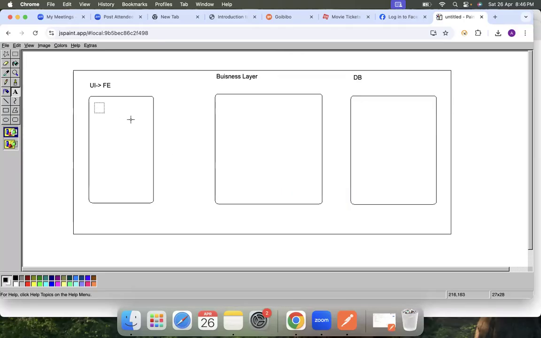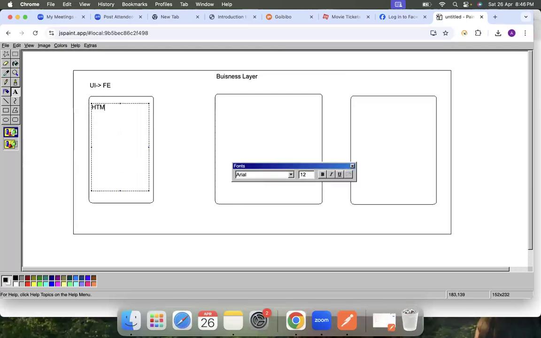Let's say we are using HTML, CSS, JavaScript, TypeScript as well. React, Angular, Laravel, many things are there.